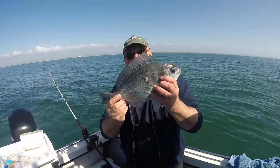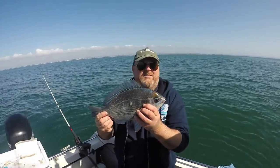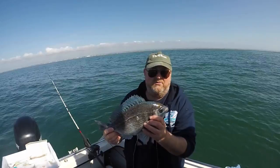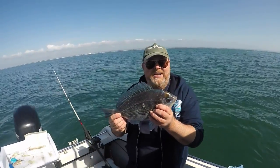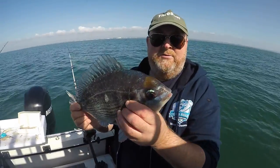Well, there you go, another nice one. Look at him, absolutely bristling, beautiful markings. Fabulous, fabulous. They're such nice fish, bream, they really are. We're very, very lucky down here to have these magnificent fighting fish as well for their size. So yeah, more than happy. Bites come on again. Went a bit slow for about half an hour, but we just had a couple of cracking bites coming out in this fish.